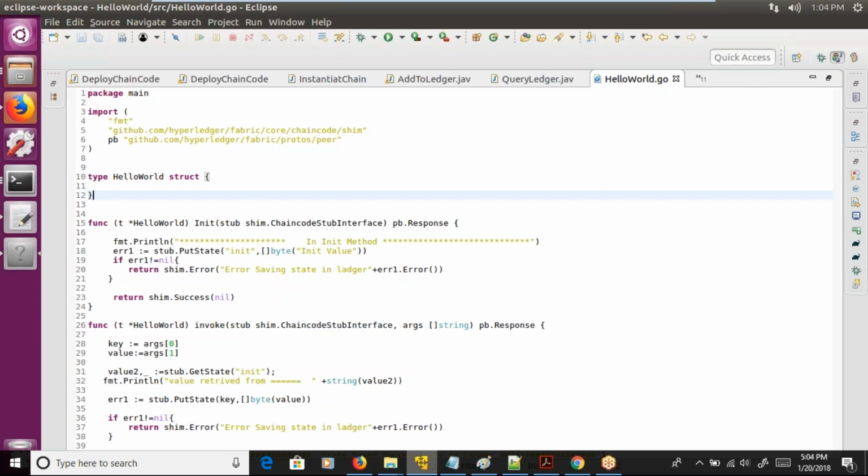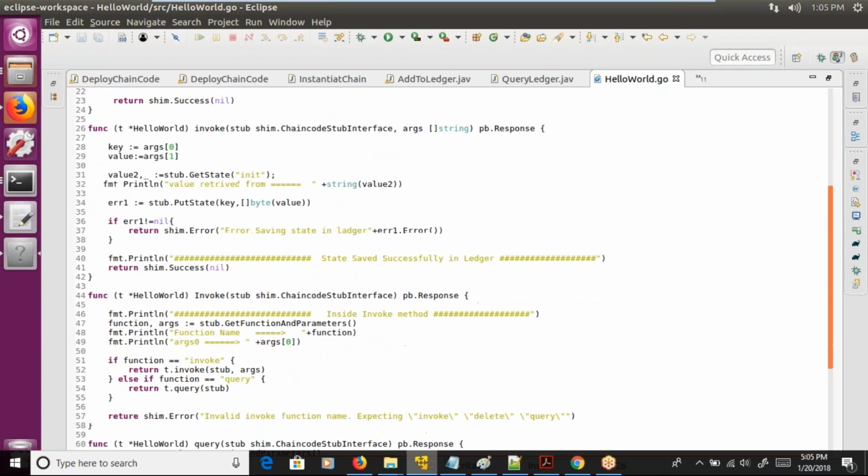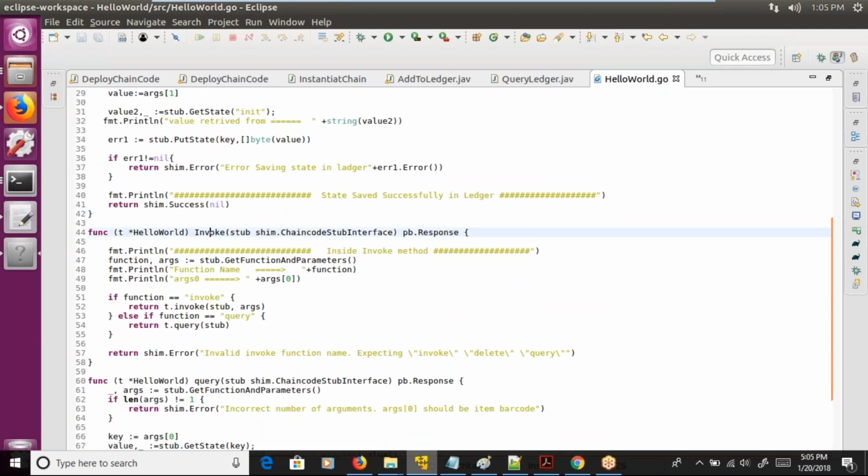We are implementing that chain code interface here in this Golang file, and that file has two methods. One is called init and the other is called invoke. These are the two methods that belong to the chain code interface, and it is mandatory for your smart contract to override these two methods.